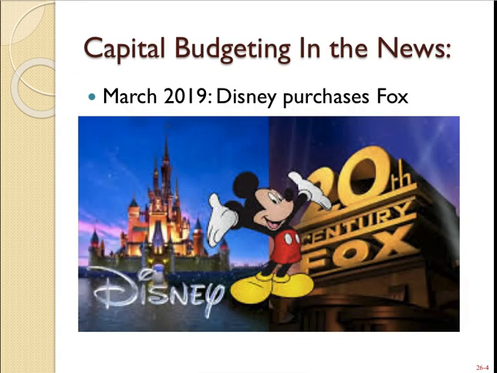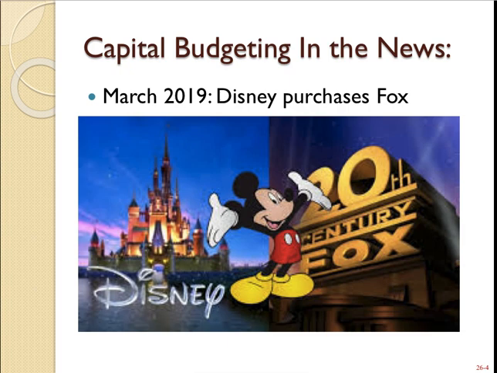So in recent news, this actually happened in March 2019, Disney purchased Fox. And that purchase of another business is actually part of capital budgeting. They're buying, in this case, many assets that make up the Fox, 20th Century Fox, and everything that goes along with that company. But they used capital budgeting decisions to make that decision to purchase Fox. So like I said, it can be anything from a long-term asset to a whole company that we're talking about here.